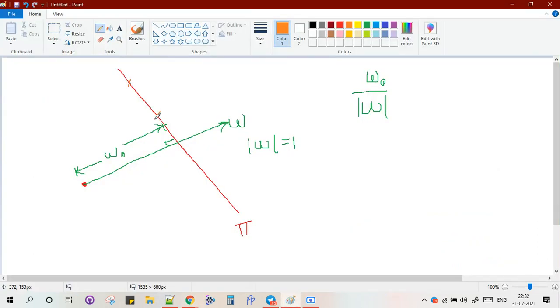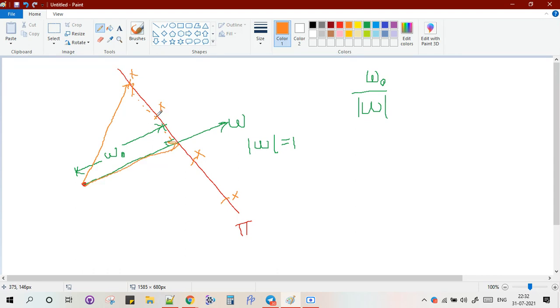The point can be here also, here also, here also. Any point X, right? If I project on W, what is the meaning of projection? If this point X is projected on W, it is nothing but this. So if I project in this direction, it would be something like this.